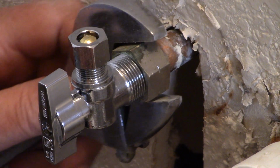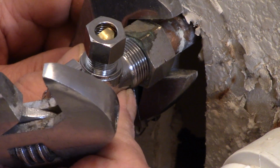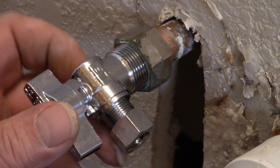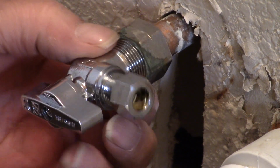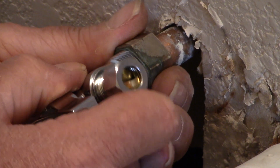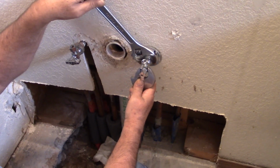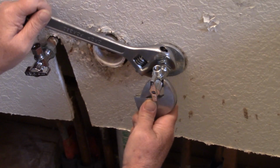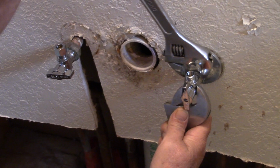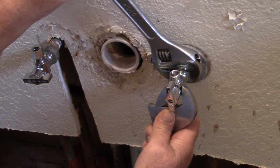Grab hold of the nut and just gotta. Let me take a closer look at this. And then tighten this nut up here in the back. You were able to put the valve on the first one and the second one. Yeah, that's good.